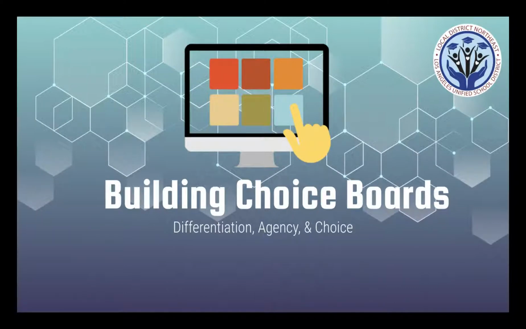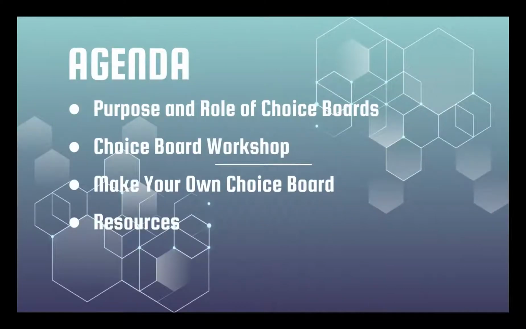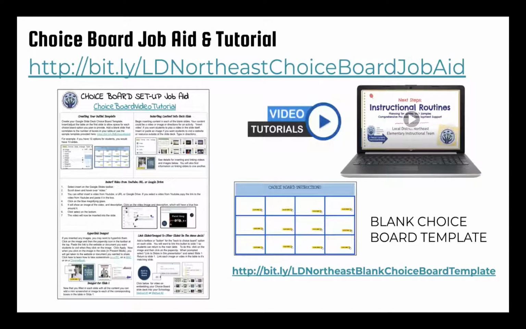Today, we're going to learn about how choice boards can help support differentiation, agency, and student choice. We're also going to learn a little bit about how to make your own choice board. Our agenda is to learn about the purpose and role of choice boards. We're going to have a mini choice board workshop where you will get to learn and practice some of the elements of building your own choice board. You'll get some resources as well to help you make your own choice board.